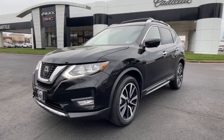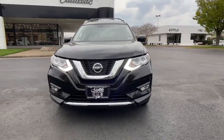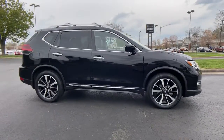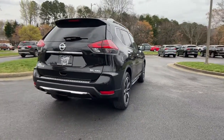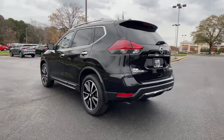Picture yourself in the 2018 Nissan Rogue. With less than 30,000 miles on the odometer, this vehicle stands out from the rest. Here's a stylish, efficient Rogue that has the features you need to stay on top of today's demanding lifestyle. This can-do crossover anticipates your wants and needs with a quiet, comfortable ride in a spacious, well-equipped cabin.